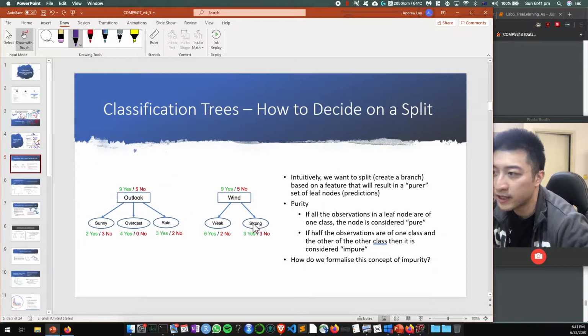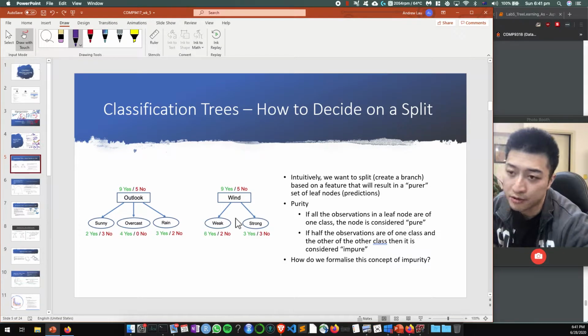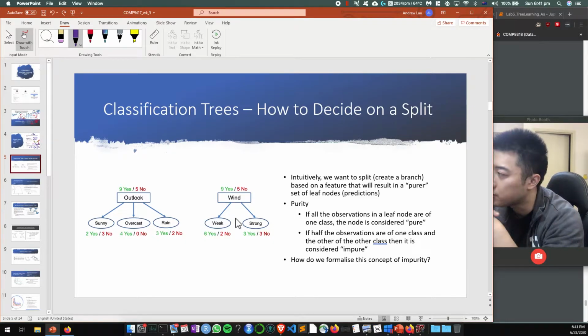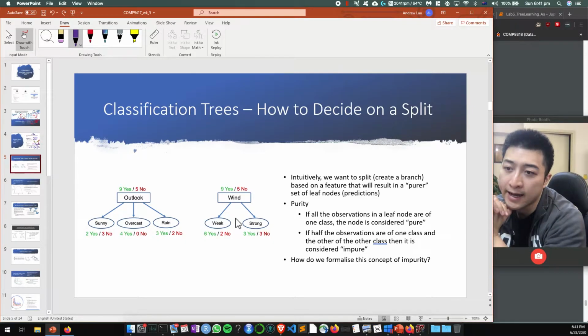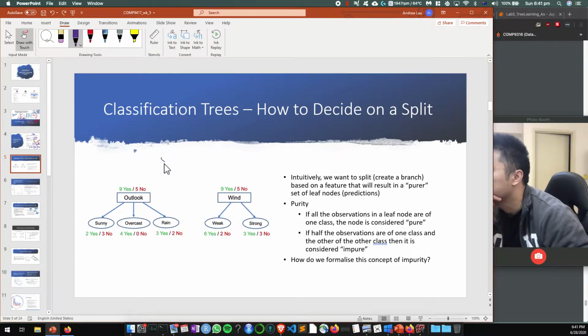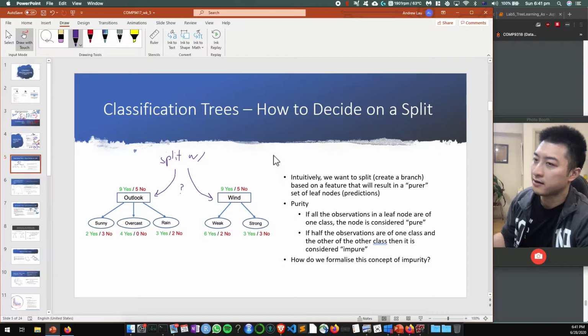So intuitively, it's the idea of impurity, and every time we want to do a split, we want to make things more pure. But let's make it a bit more formal. There's a more mathematical formal definition of impurity called entropy, which I'll talk about on the next slide. But let's have a look at this little example first. In this example, what we're trying to work out is: do we split with this guy, or do we split with that guy?